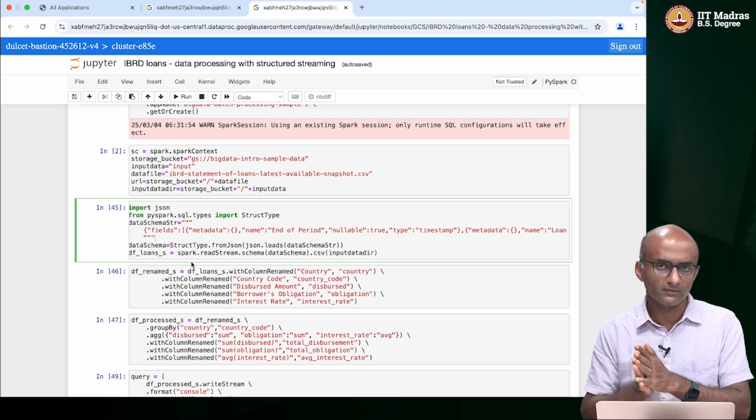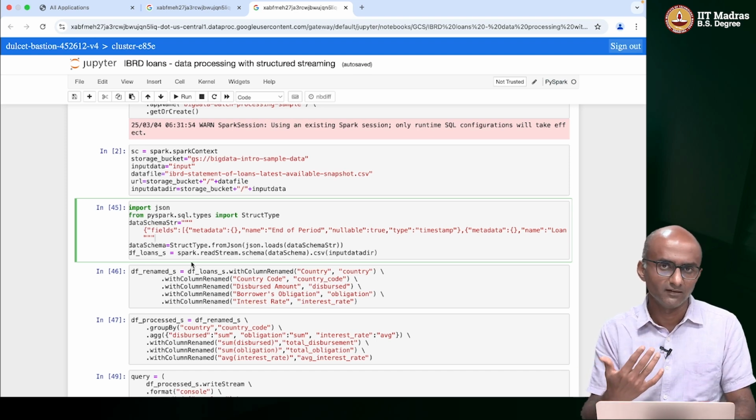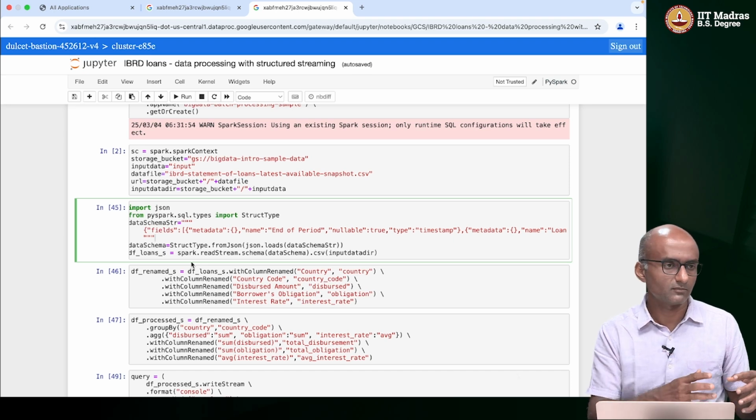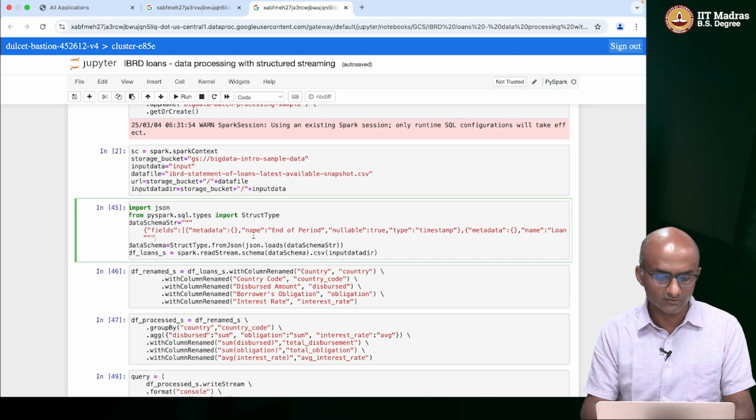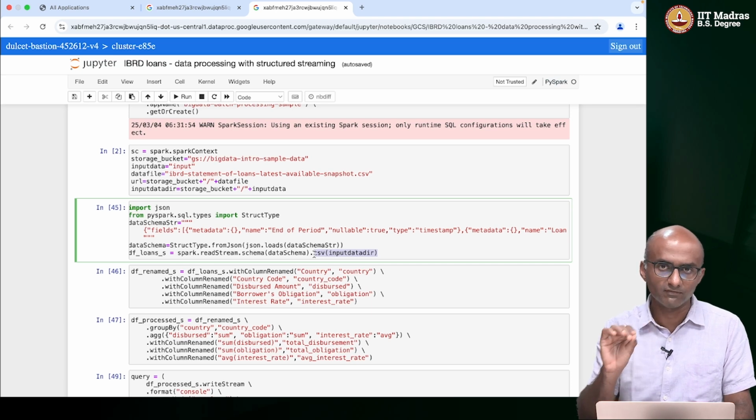But the good part is with Spark, the interfaces already exist to take a file and treat it like a bounded stream, so that you don't have to create a brand new stream just for that file alone. So in this case, I'm just going to take that file that exists and directly feed it into the Spark reading operation, but with some extra information.